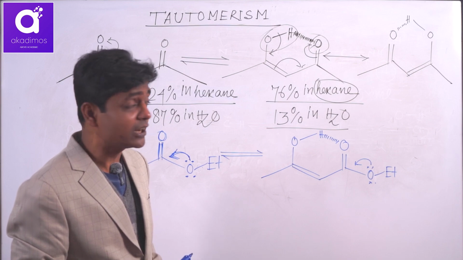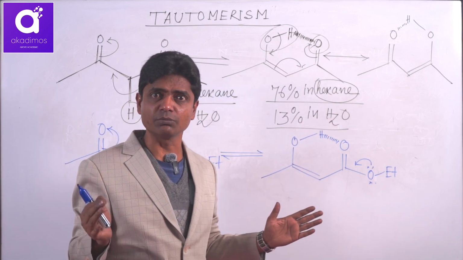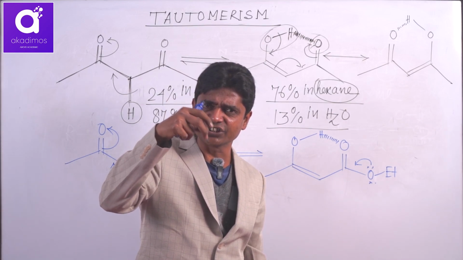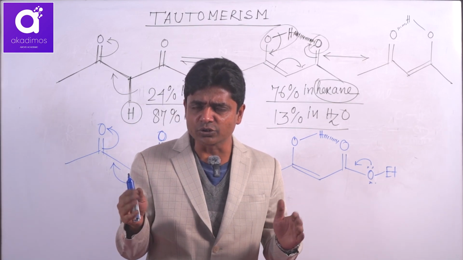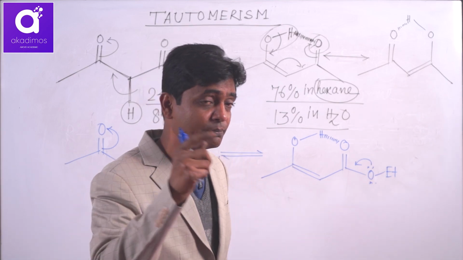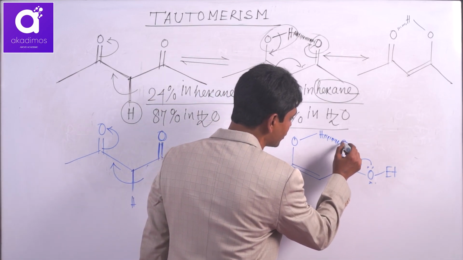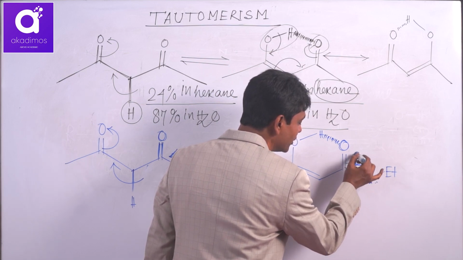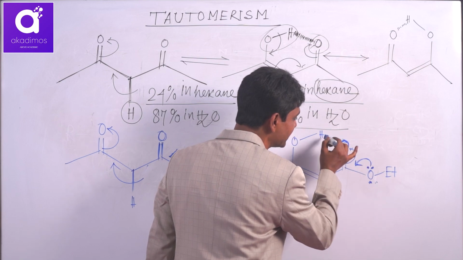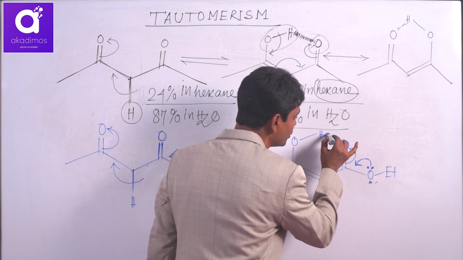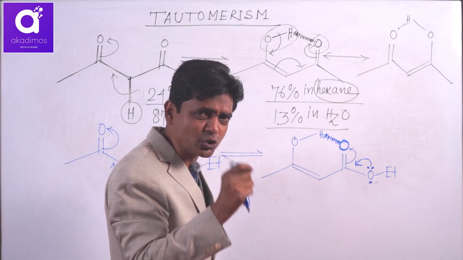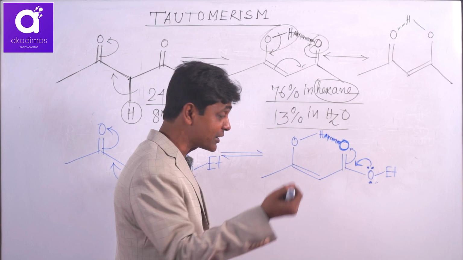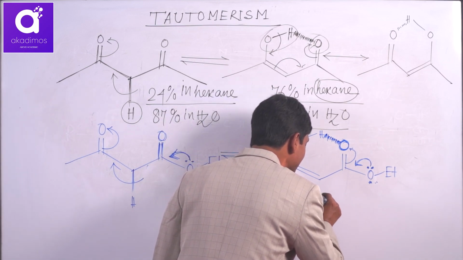But remember, can you tell me, among these two hydrogen bonds, which one is more efficient? If electron density on oxygen increases, then efficiency of hydrogen bond increases. O minus will make a better hydrogen bond than neutral oxygen, remember. Here electron density on oxygen is more, since this OEt is an electron pair donor, which will increase the electron density on oxygen, and this hydrogen bond is more effective than this, if I consider only that hydrogen bond. But remember, surprisingly, its percentage is 7% in hexane.